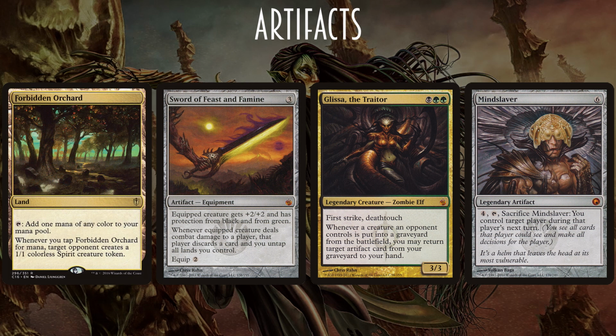Forbidden Orchard is a land that when tapped gives an opponent a 1/1 colorless spirit. The land can tap for any color of mana, with the only downside being that they get the spirit. So what's going to happen here is that we'll Mindslaver them, take their turn, and then use the spirit that we've given them to attack into us.